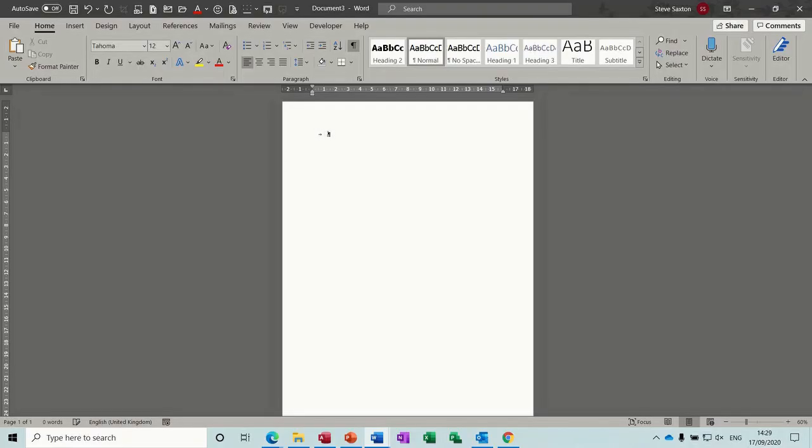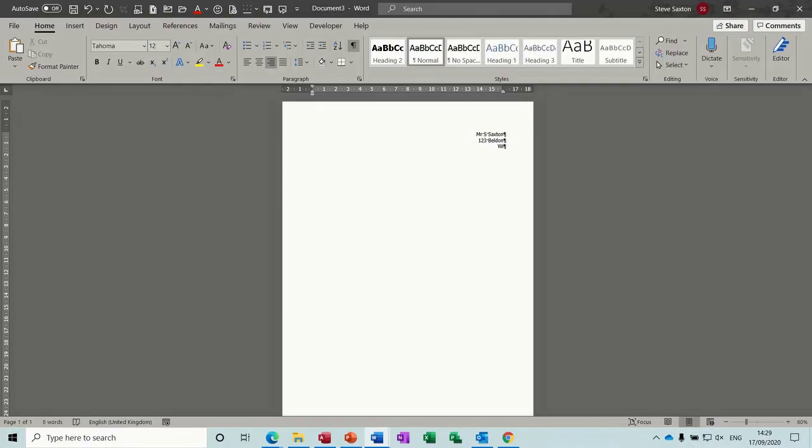Another way would be to press the tab key and tab yourself across there and then start typing your address. That is acceptable, but it's not great. Now, the other way people do it is they click on right align and they start typing their address, like Mr. S. Saxton. And I see this so much on the internet, lots of examples of this, and it is so wrong.